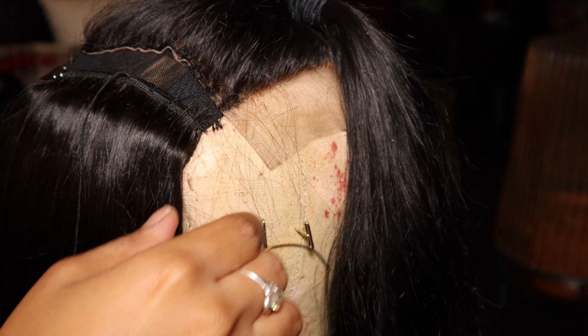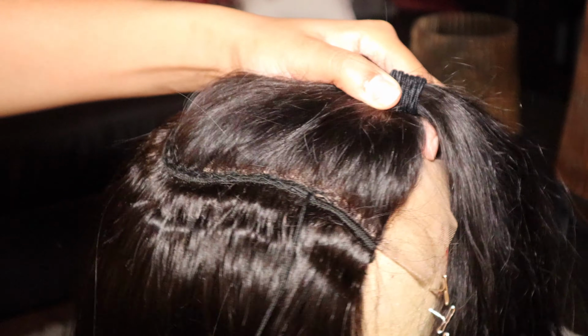Now coming from left to right, it's a completely different pattern that I use, because of course the needle is going in the opposite way. Now this is the last track on this entire wig, and it's always my favorite part. As you guys can see, everything looks really neat and flat.